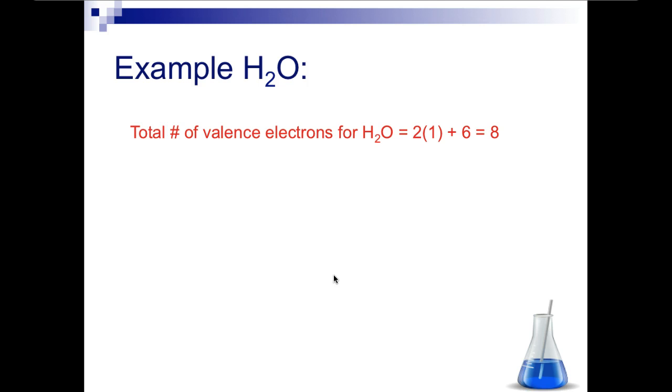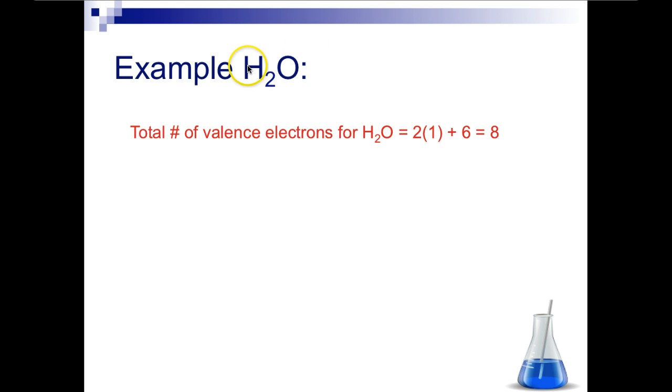Let's look at dihydrogen monoxide, or you know it as water. So let's count up the total number of valence electrons that H2O is bringing to the table. So we have 2 hydrogens. Each are going to bring 1. So we're going to take 2 times 1 plus the 6 from oxygen. So that's going to give us a total of 8. Okay, so now since we have 8 electrons total that we are working with, we are going to place them in our Lewis dot diagram.